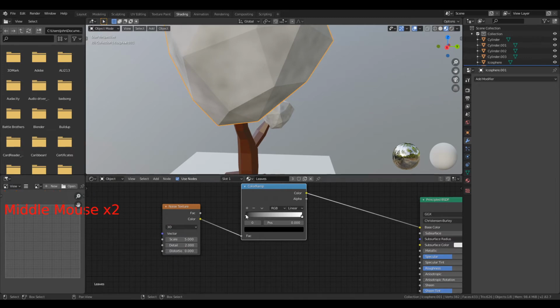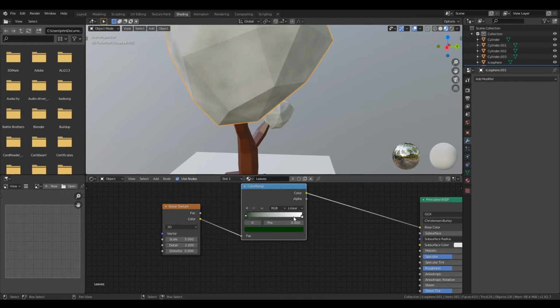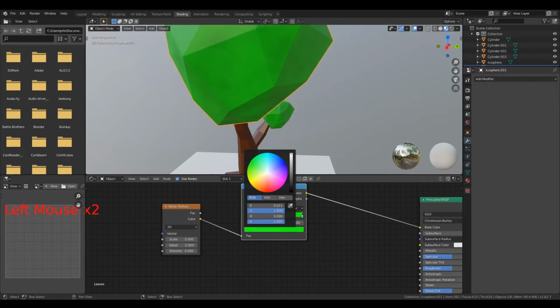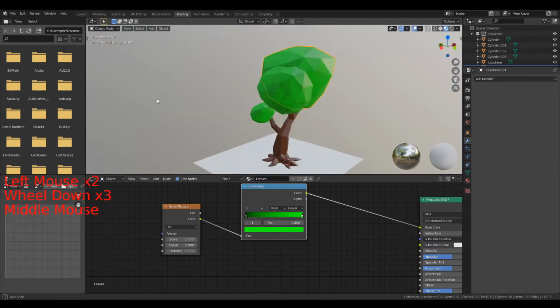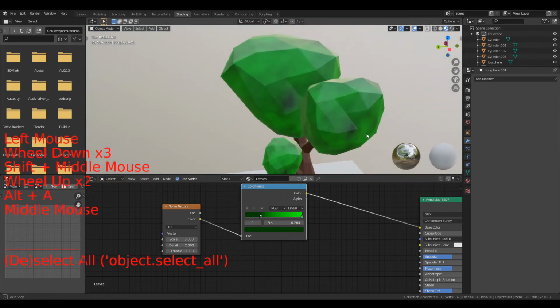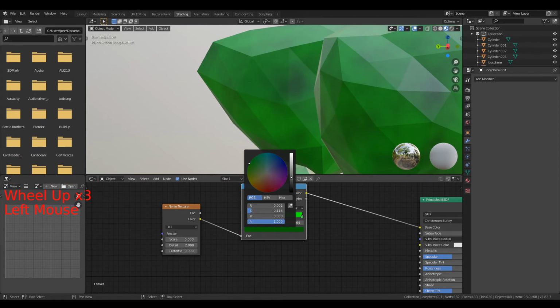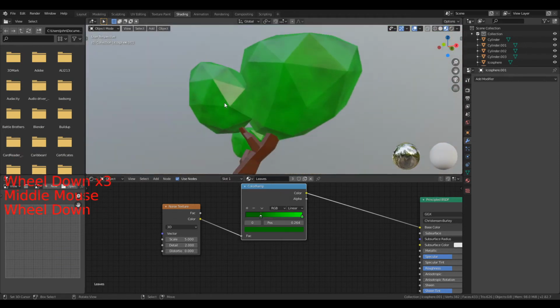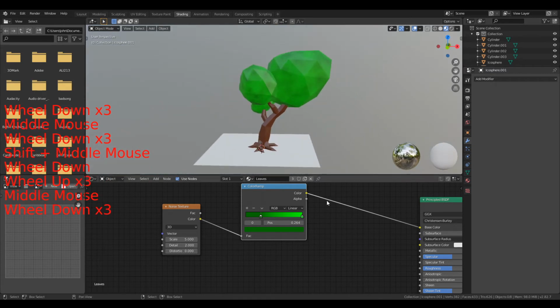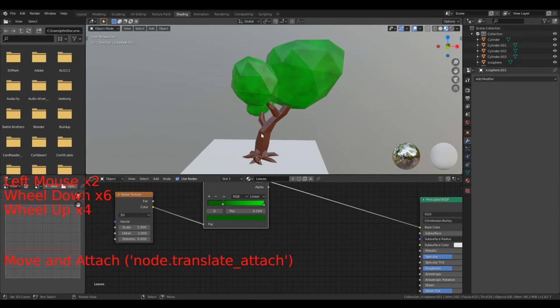Which means if I now were to change that black to, say, a dark green, and this white to a lighter green, we end up with something with multiple different colours in there, and I can go like that, and we then have a little bit of extra stuff in. I think that dark green might be a bit too dark, but go up to like there, just so there's some variance in colour. We don't want too much variance because we want to stick with the sort of low poly style.